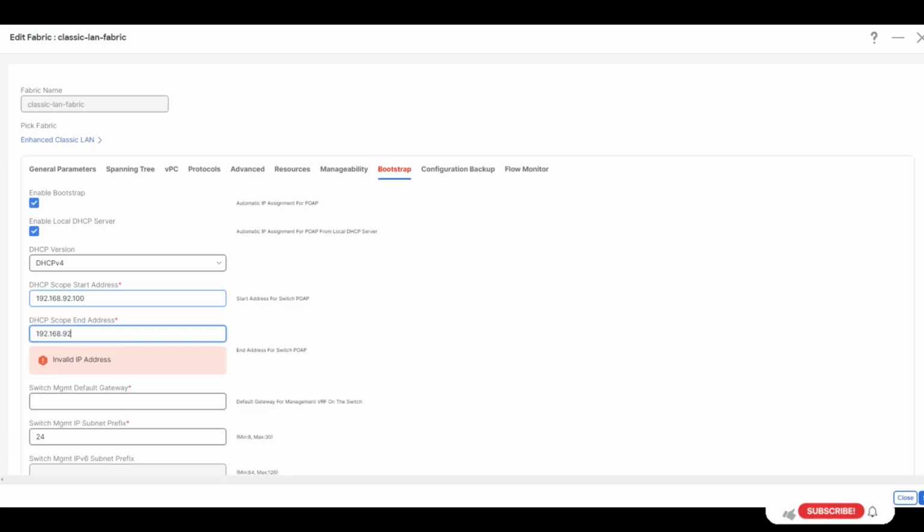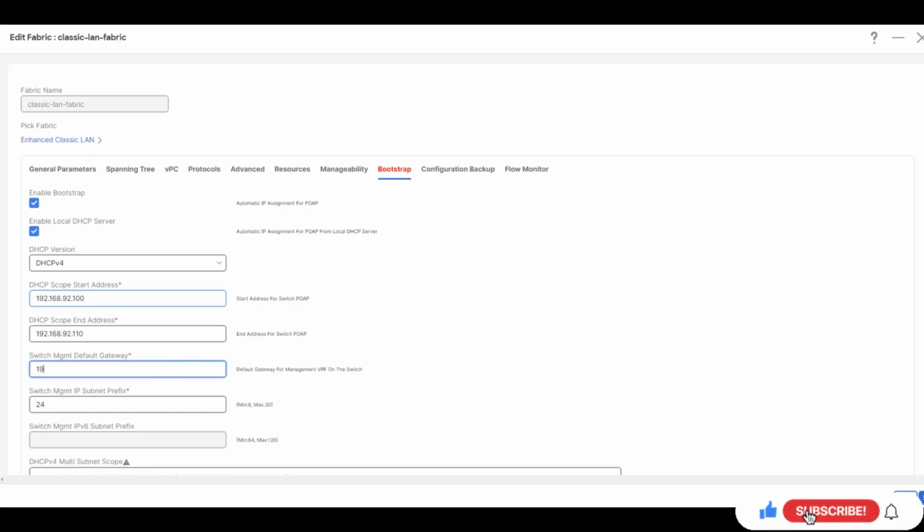When a switch boots without configuration, it contacts the DHCP server, downloads a script, and automatically applies the base configuration. NDFC can act as a POAP server, enabling automated provisioning pipelines. It's particularly useful for large-scale data centers. This lab just explains POAP but does not require using it yet. Now close that. We'll go to the next task.